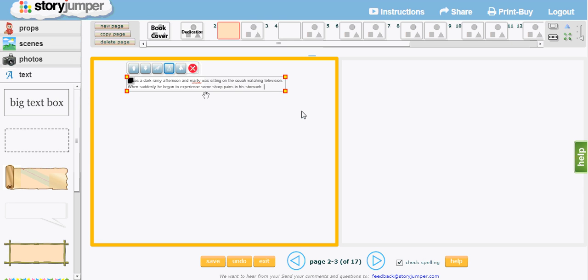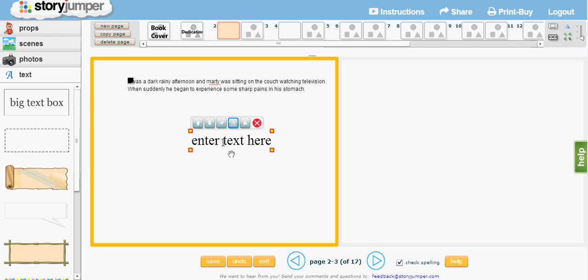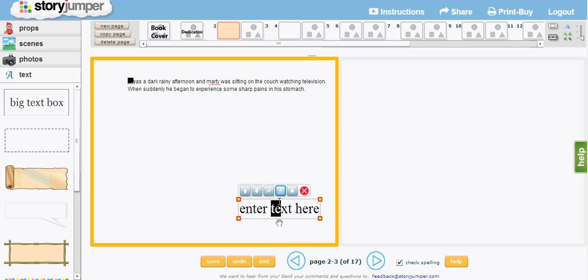As you can see, I'm just making up a story and I'm playing around with the size of the text, just to make sure that you know what you're doing. Press enter to keep the writing on the same page and go for it. So if you feel like this is enough and you want to create a new text box and put it somewhere else, then that's fine. If you want to make it really nice and fancy, that's excellent. That's the point. You be as creative as you can.